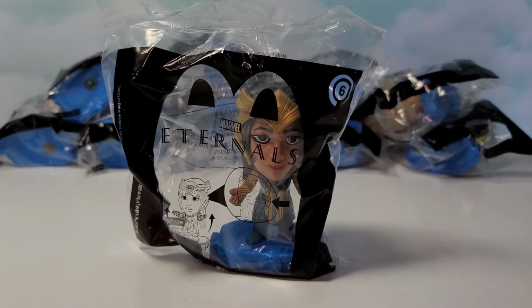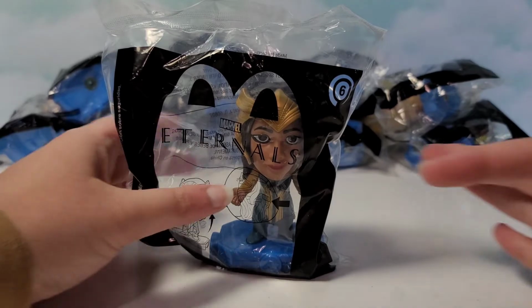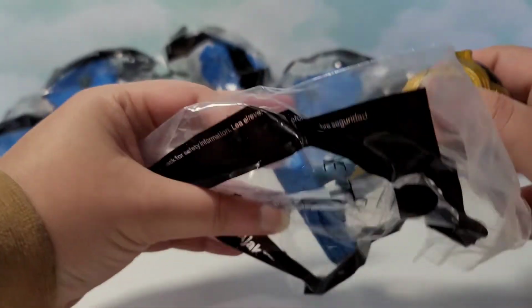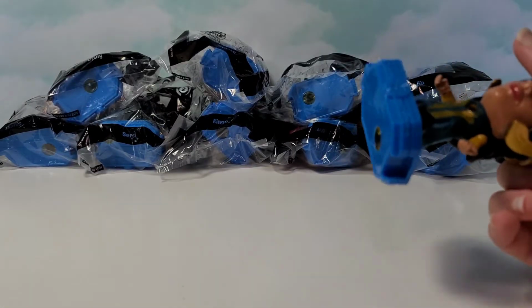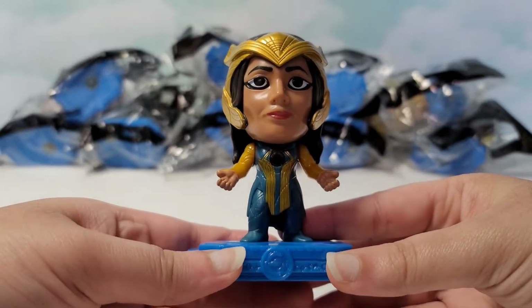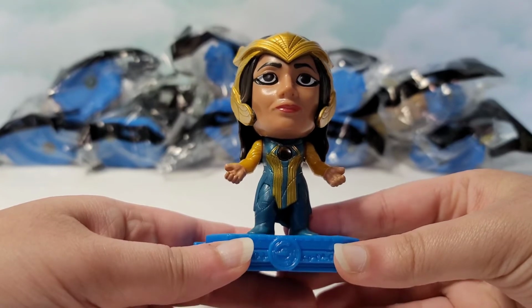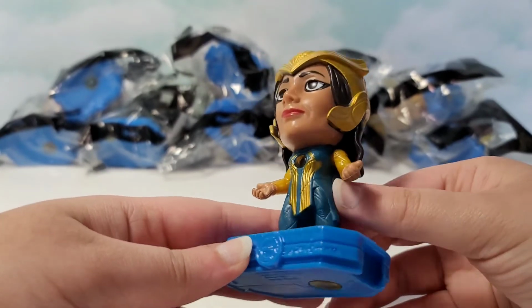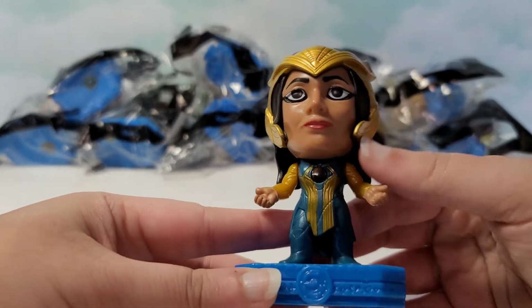Hi guys, we have Marvel Eternals McDonald's Happy Meal toy number 6, and this is Ajak. I apologize if I'm mispronouncing her name. So far, I opened toys number 1 to 5 in previous videos, and I'll open the remainder of the toys in this set soon. And this might be my favorite one so far because of the color combination. I really like this color of her dress and then the gold.